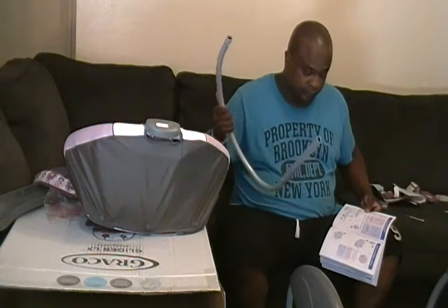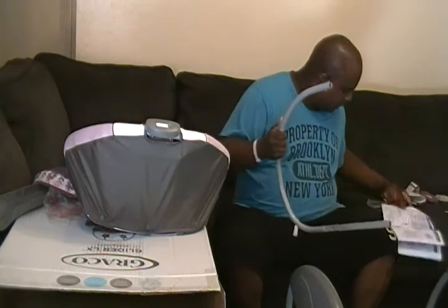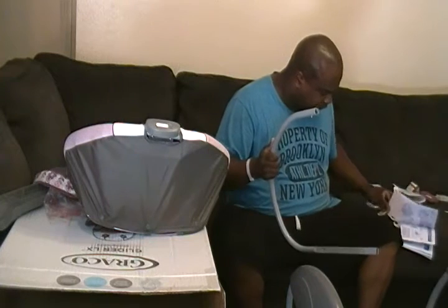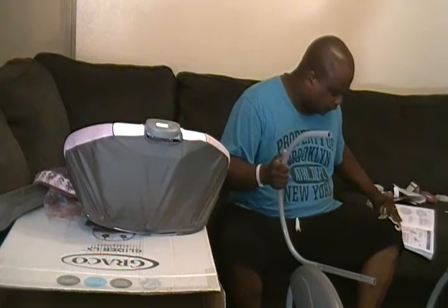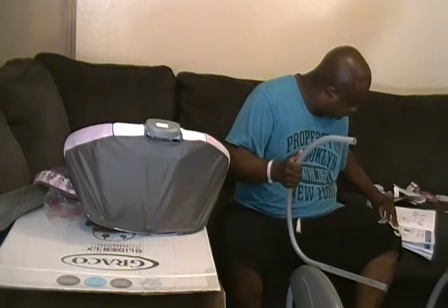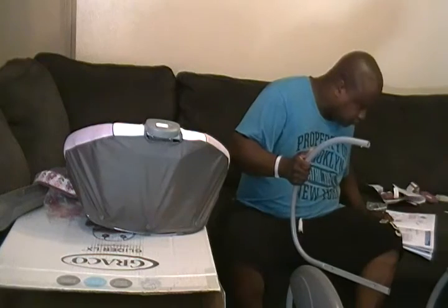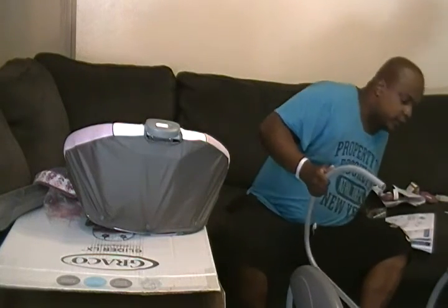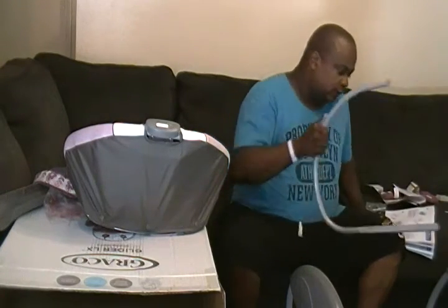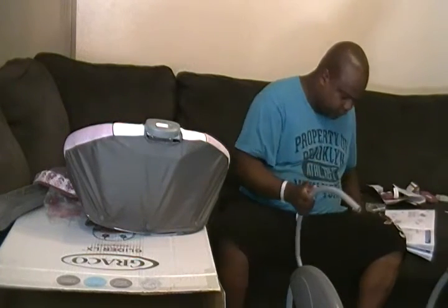Okay, so this is the six-sided hole. We're going to insert that into the one away from the compartment that holds the batteries. So we're going to insert that into here like so.